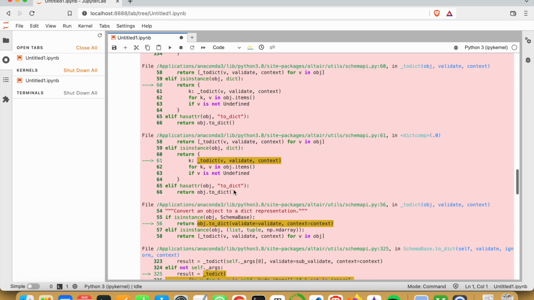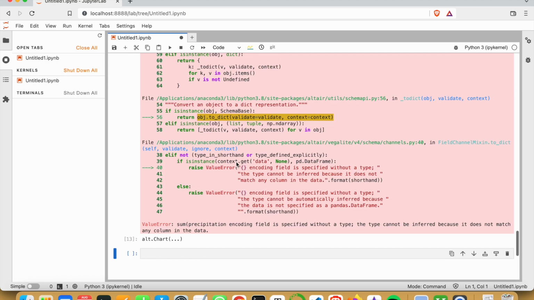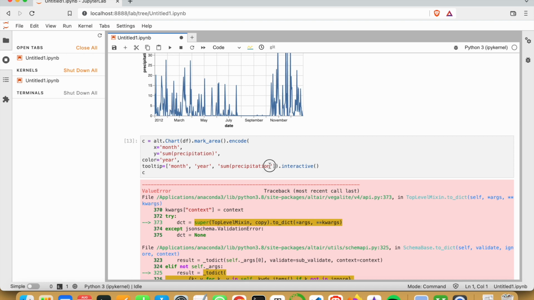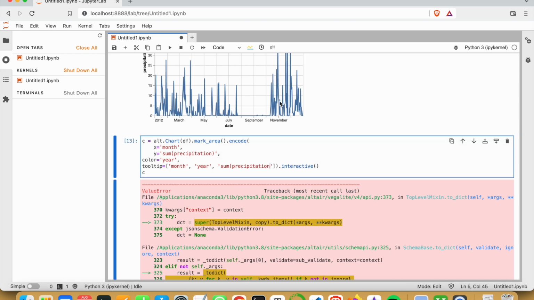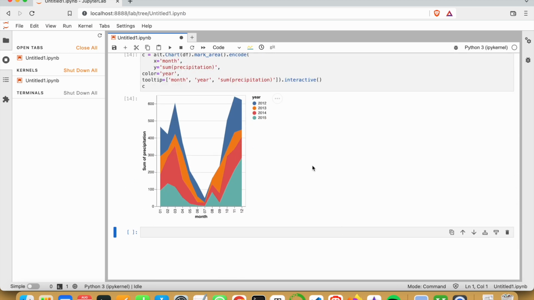So we run that, and oh god, this is one of the big long error statements that I was talking about. But again, one of the marvelous things about coding is that the length of your error is not necessarily the same as the size of the disaster. All I did there was leave out a bracket, and now that I've put the bracket in, everything's working fine. There's our tooltip. We can see everything that we need. It's a beautiful chart.